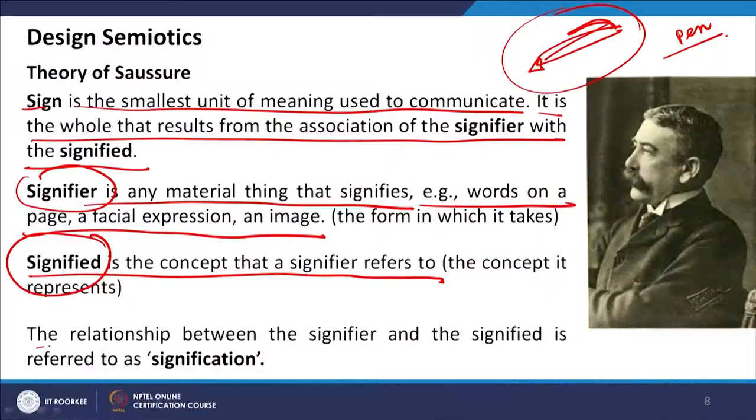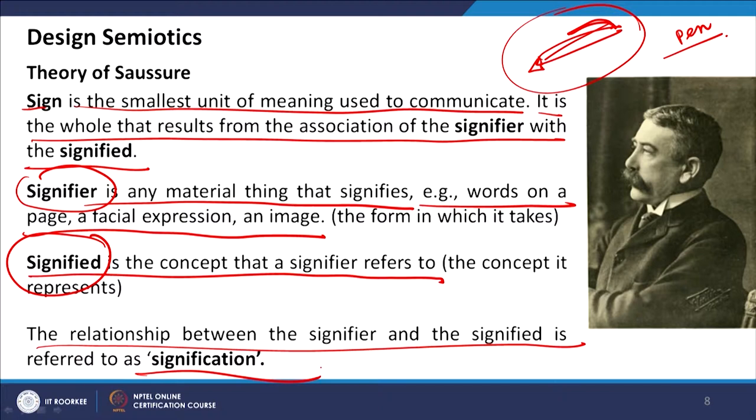or something which comes into people's mind. So the actual thing is there in the mental image, the mental model of the user. That is the signified, and all these phonetics, the text, the photographs or the icons are signifiers, which help the user to recall that thing which is there in their mental model. All this relationship between the signifier and signified is called signification. So that is the process.